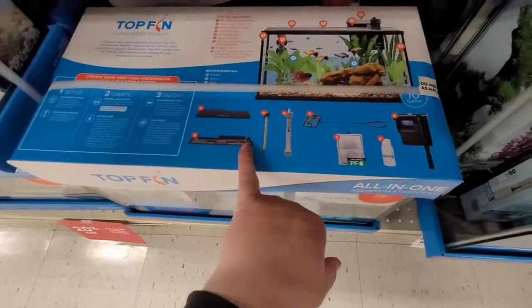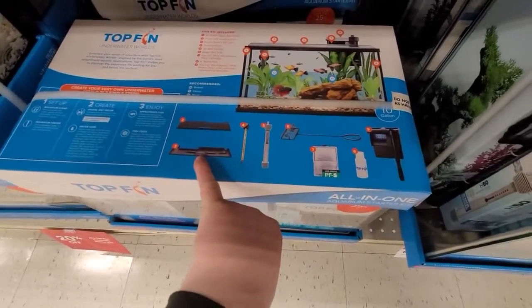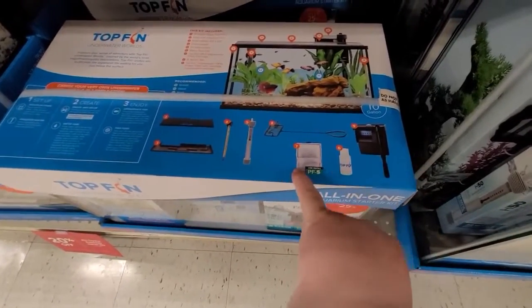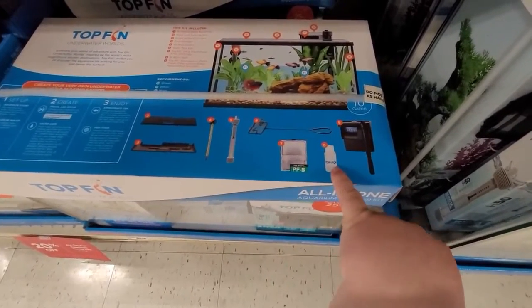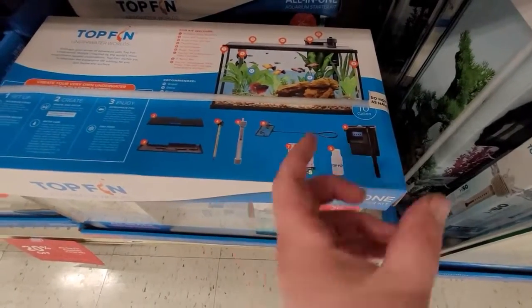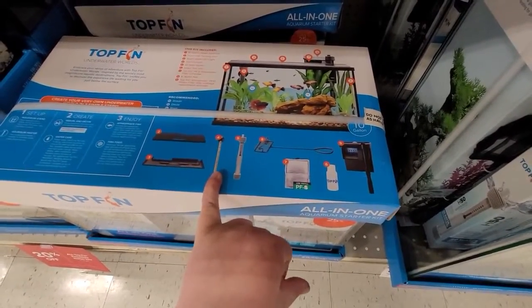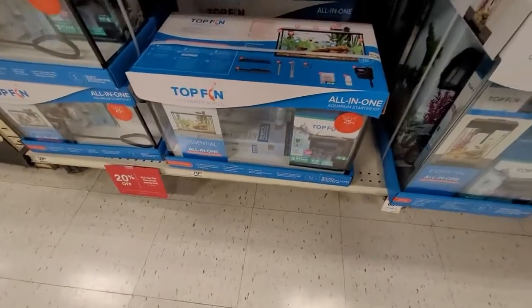And see, these kits, they don't come with a good light, so that's going to be a decent expense if you want a planted tank or just to see your fish. But it comes with the filter. These cartridges really, we'll talk about filtration, but you don't need them. This vial is useless. It might as well be a shot glass or a Ziploc bag, because it just means you're bringing in your sample. The thermometer is a little old school, but it works. And the net, again, that's a $2 or $3 value. So you kind of have to price out for $80.